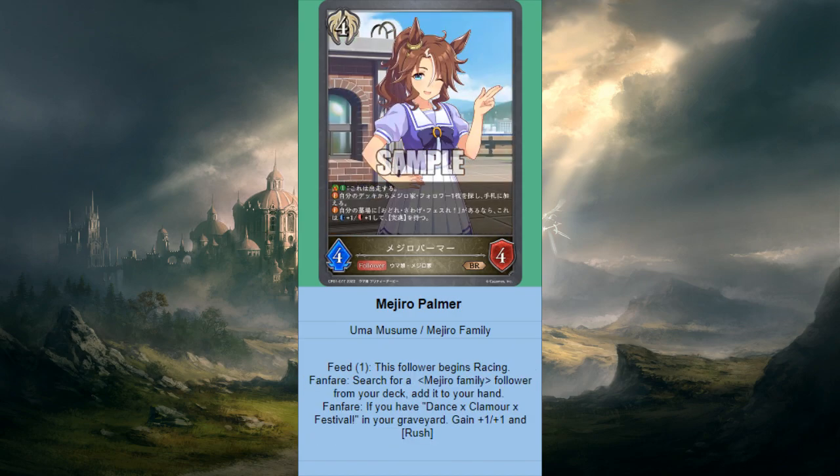Next card. Mijiro Palmer has feed 1, and then fanfare: search for a Mijiro family follower from your deck and add it to your hand. Fanfare: if you have Dance X, Clamor X Festival in your graveyard, gain +1/+1 and rush.